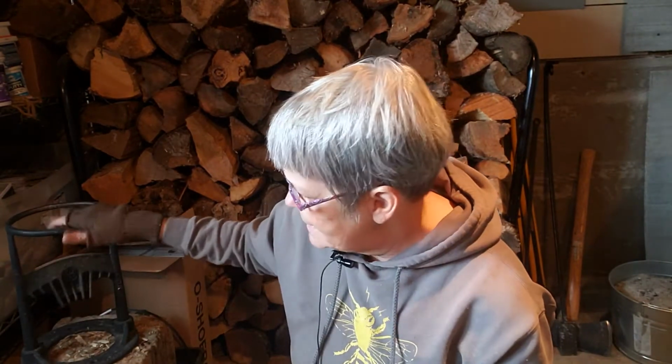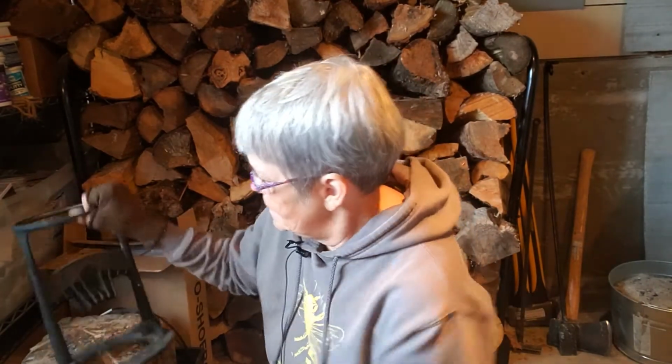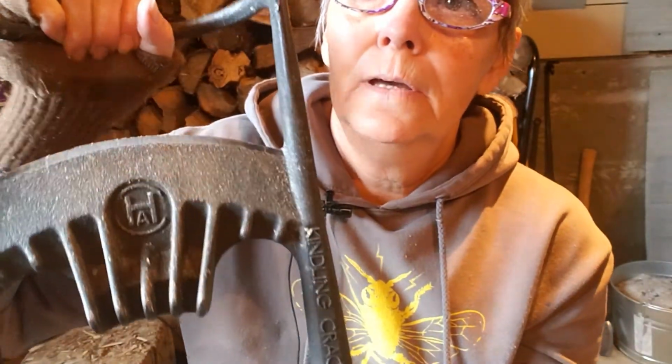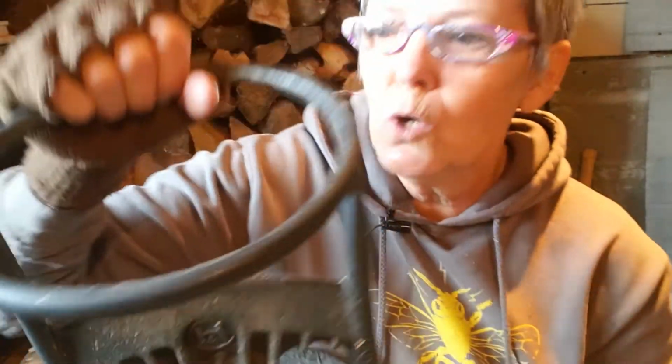Today we won't burn it at all because it's supposed to be 55, and so we won't use our wood stove at all. To split it, we got this so that I didn't have to have Joe split it all the time. I wanted something that would be easy. It's completely cast iron. It's pretty heavy. I'll show it to you. And I'm going to show you how it works.